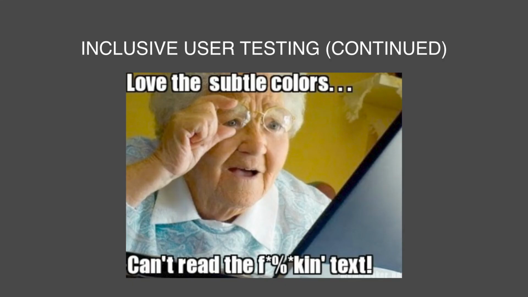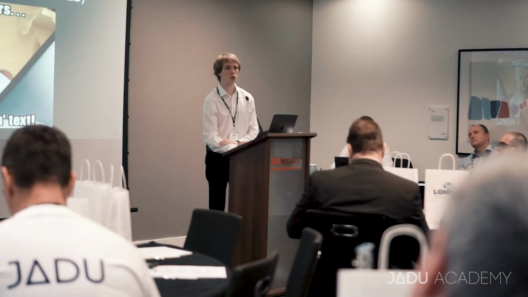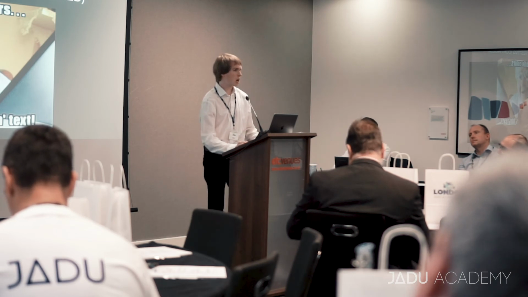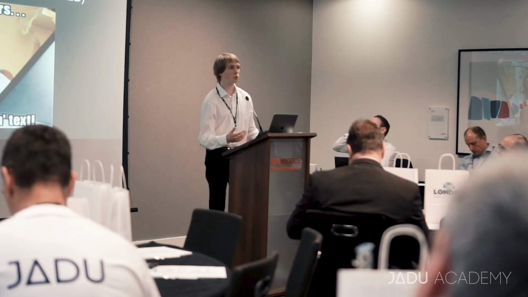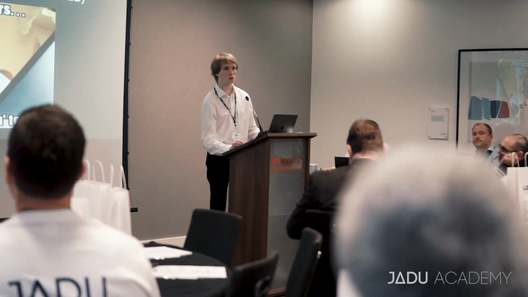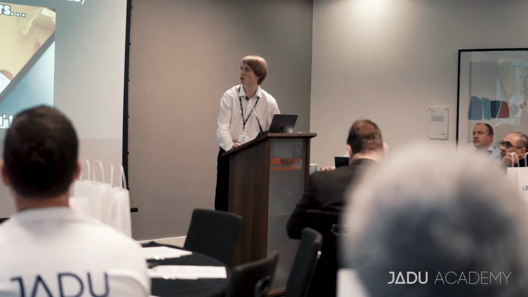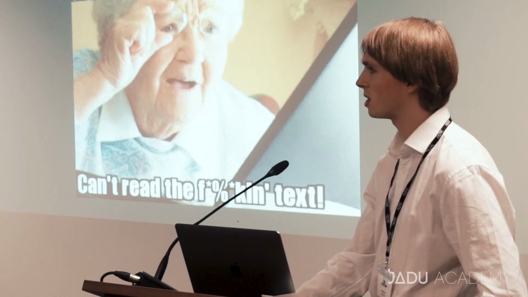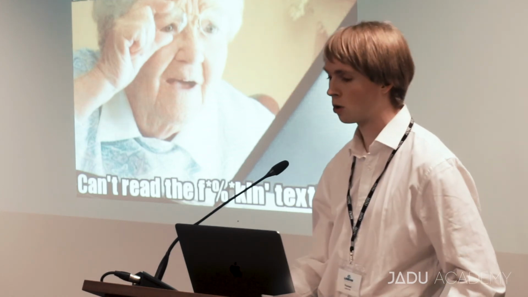And inclusive user testing also means including older people too. Sometimes you're going to have people who are older who don't necessarily have unique usability issues from someone who's younger. However, as I mentioned earlier, we all deteriorate as we age, and so things like poor colour contrast or difficult to read typography is going to be amplified and exaggerated that much more for people who are older.